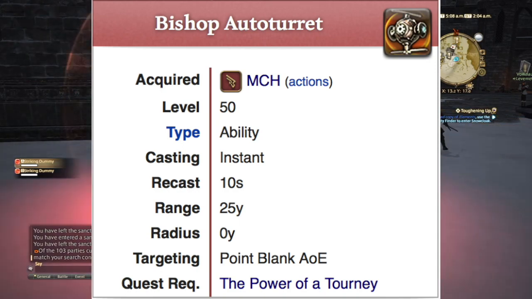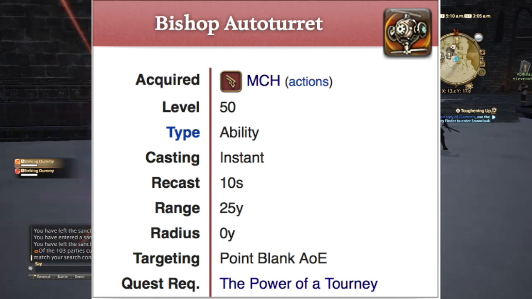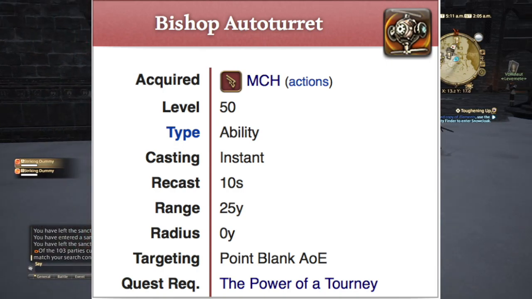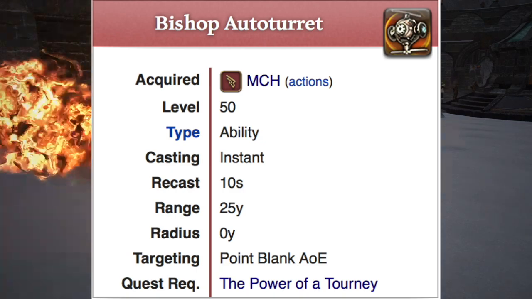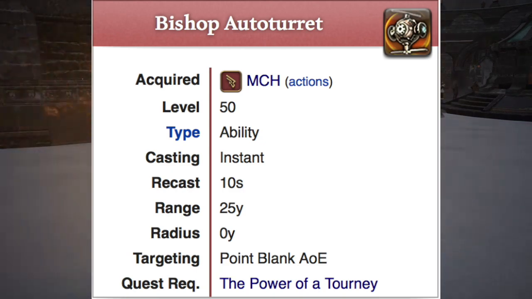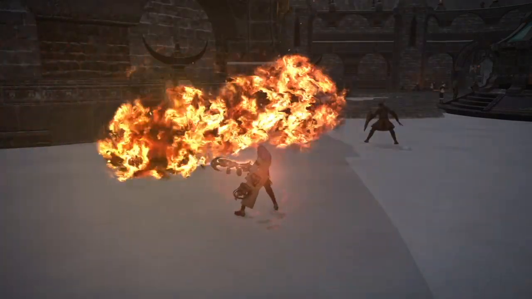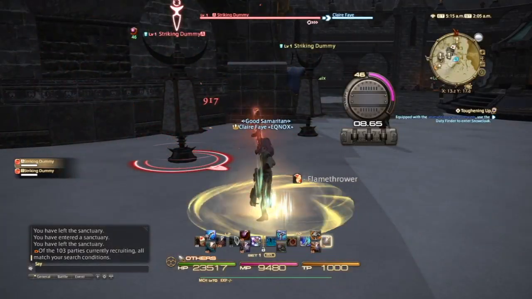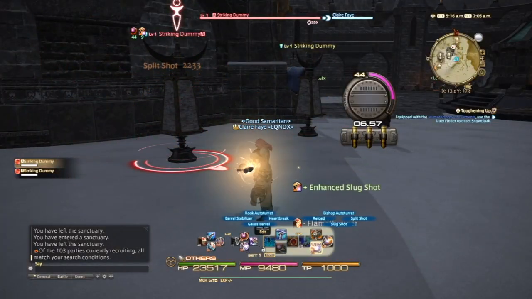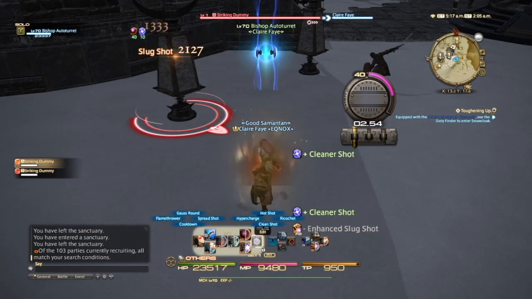So let's say that you are fighting off 4 or 5 different monsters at once. The first one will receive the full brunt of your attack. However, while the second enemy will also receive damage, it will be 10% less damage than the first. And then for the third one, it will be 20% less, and then 30% less for the fourth, and so on and so forth. However, it does also increase the target's damage taken by 6%. Best for big pulls, while the Rook is best for the single boss fight.